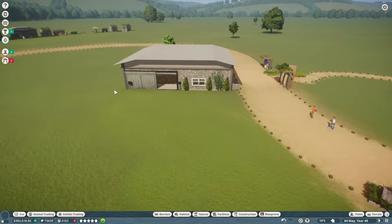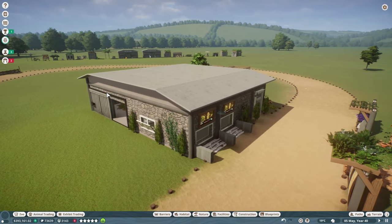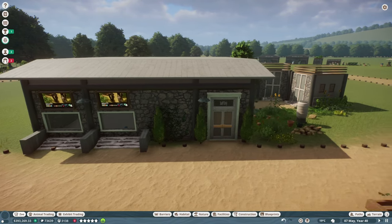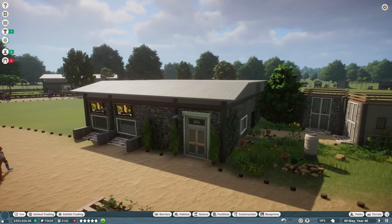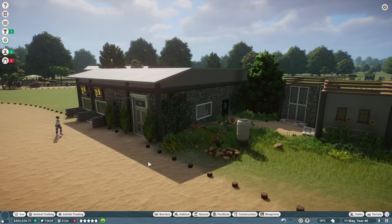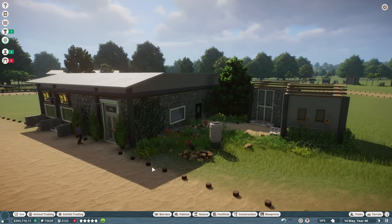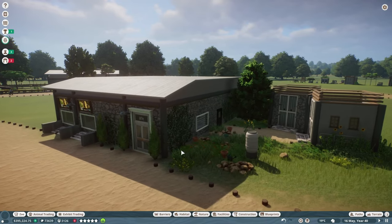What I have done is I did ask everybody whether or not you wanted to see some staff building, because I know you've seen me do it lots and lots of times. Most of you said that no, you weren't really that fussed about seeing the staff buildings over and over again. So sometimes I'll cut them out, sometimes I'll cut them up in the editing, so you'll see bits and bobs of them, just in case you are interested. And then others, I'll just cut them out. So this is what I've done for this particular episode.